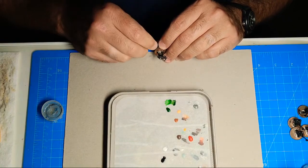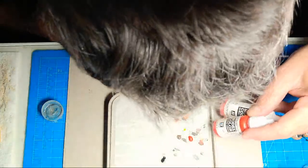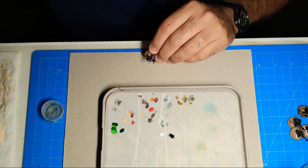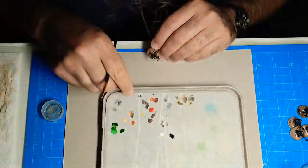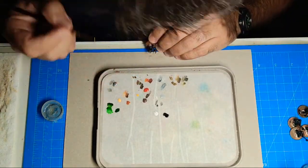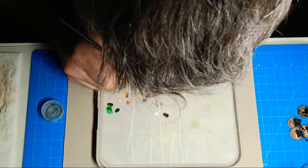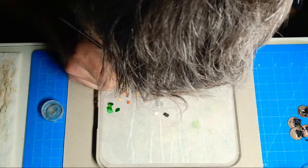Okay. Now I got pulled 2 reds. I don't remember which one I dropped in here. I think it did the red. There's not that much of a difference on it. I'm gonna go ahead and just use the same one, but I'm gonna do something a little different. I'm gonna mix brown in with it, because he's got pants that are bright. I don't want his shirt to be super bright too. So if I don't like how it turns out, I can always change it.